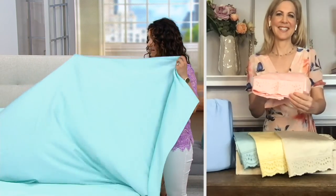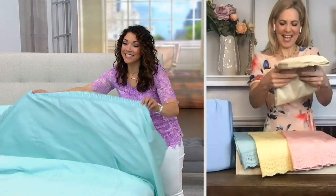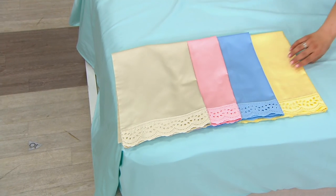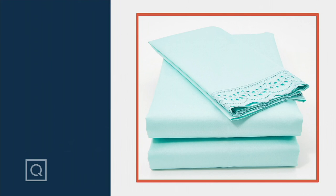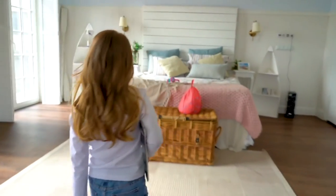Sea glass is really pretty, but a lot of you are also loving the pastel yellow. One final look at the colors: we have twin, full, queen, king, and California king. Here's a good look at the yellow — so pretty. We've got that soft blue, dusty pink, and your cream. Go ahead and place your orders; your item number is H226853. It's an early season refresh!